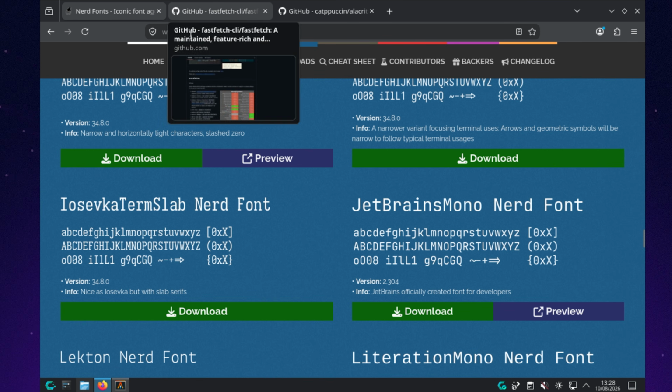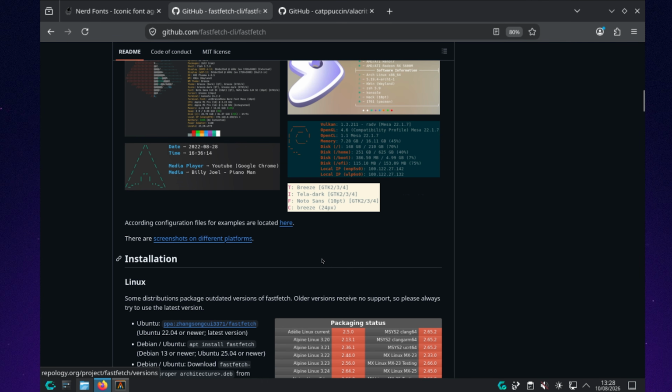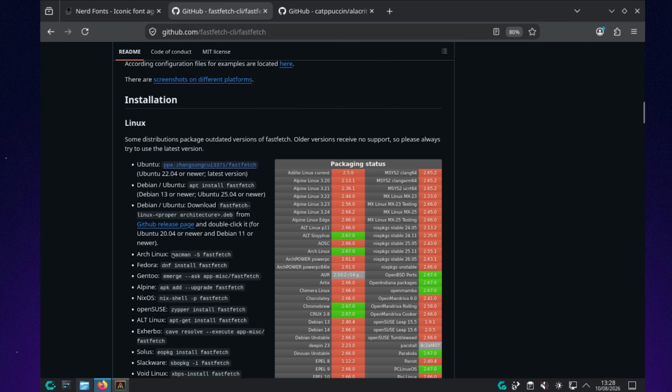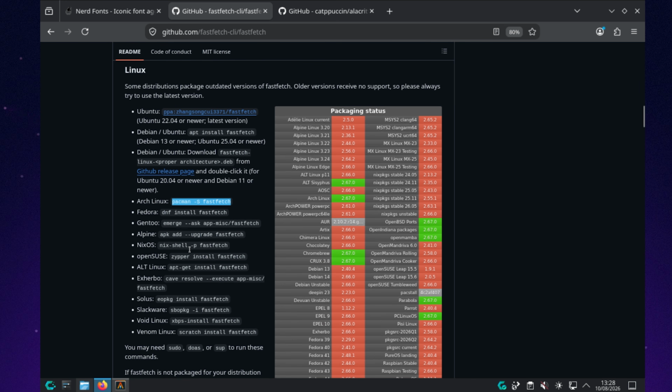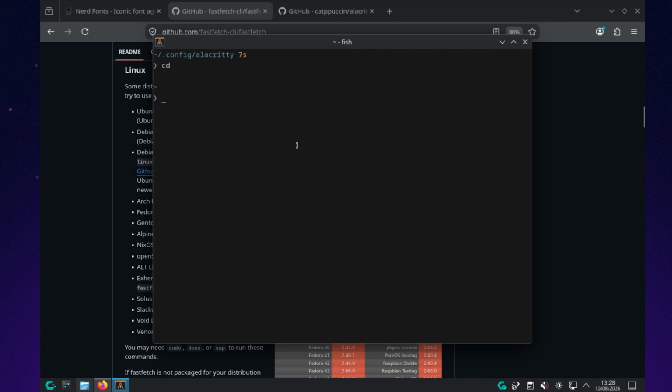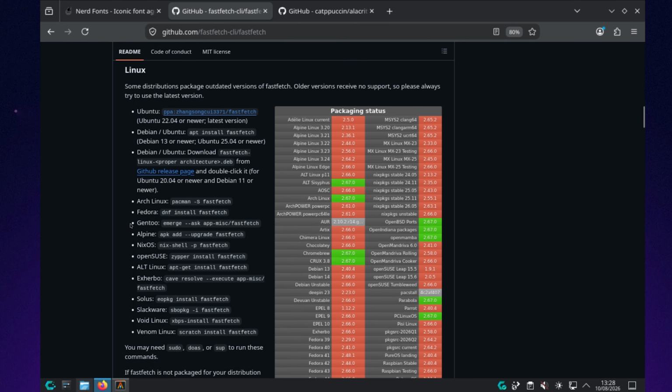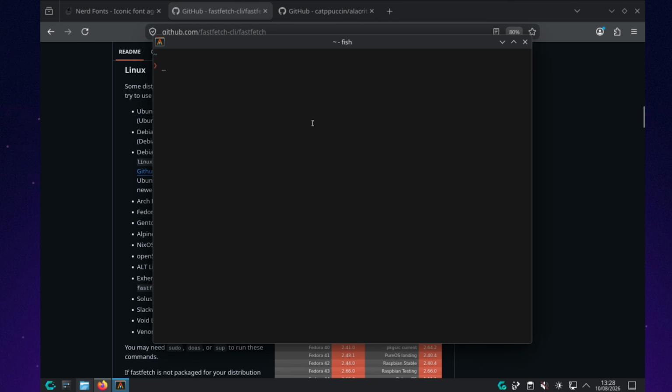Brilliant. So now we move on to fastfetch, exactly like Windows, but for you Linux guys, you have an entire sandbox to play with, and every distro I've seen is available here, and it tells you what packaging status is available. Obviously, I'm using an Arch-based distro, so I will use the Pacman package manager to install this. Don't forget to sudo, like I forgot to, like an idiot, and type in your password to your distro. Some distros may have this installed already. If that's the case, you can actually skip this section, but this is just to make sure everyone's on the same level. So why do we want to install fastfetch?